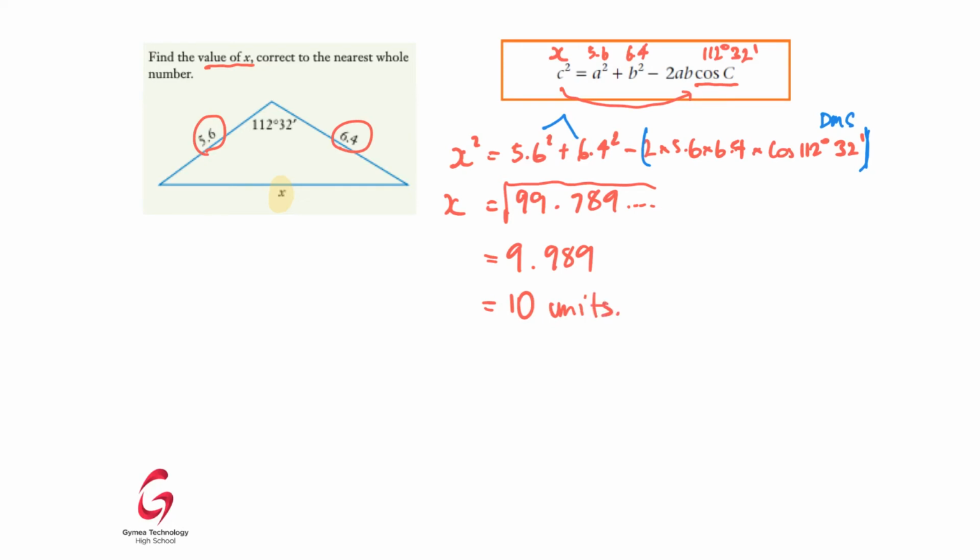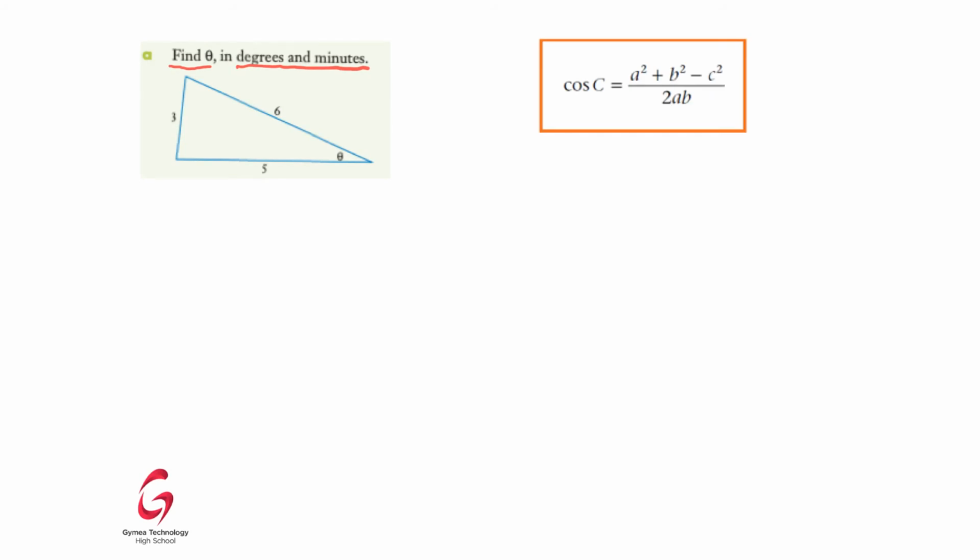Okay, in this next example, we're asked to find an angle, this time theta, and then just round our answer to degrees and minutes. Obviously we're going to have to use the cosine rule in the angular version, where we're after that value of C, the angle C, which is our theta. So we look at our formula and we've got a squared plus b squared minus the c squared. This minus the c, that's the side that's opposite the one we want to find. The other two sides, a and b, can be 5 and 6.